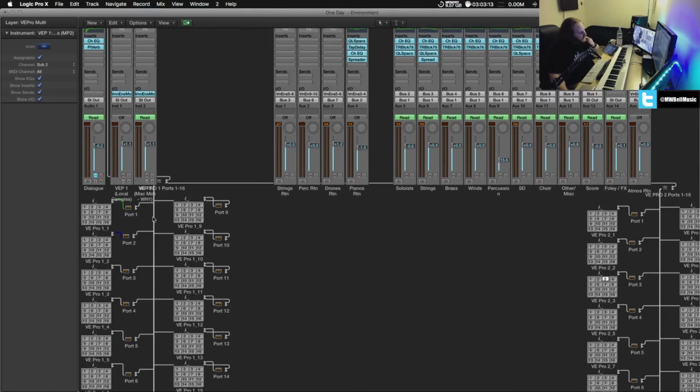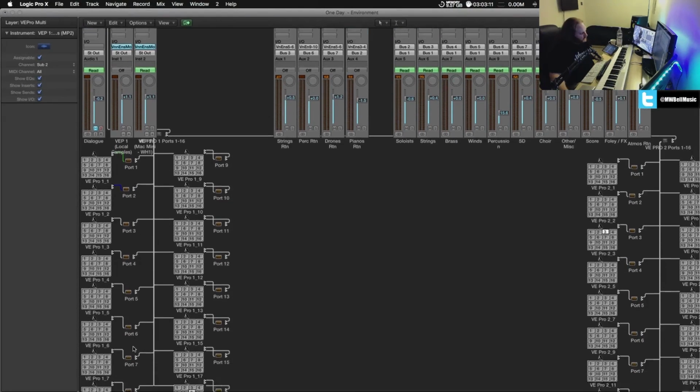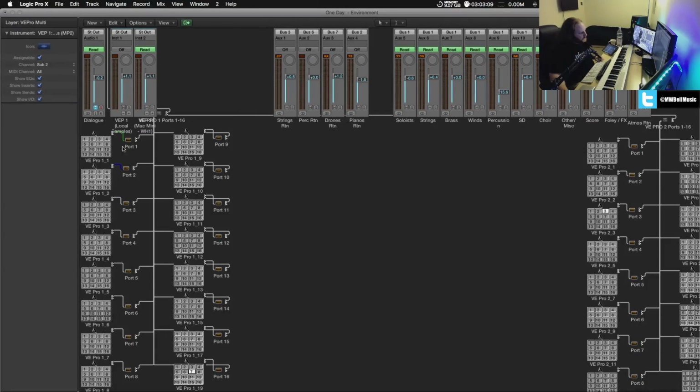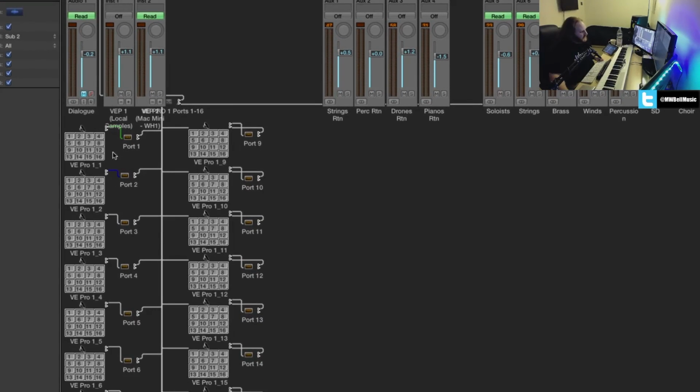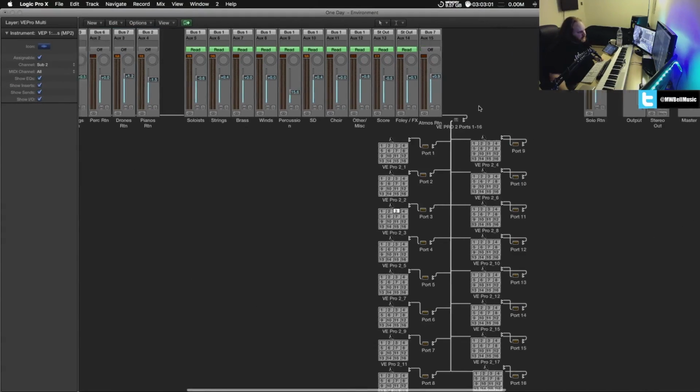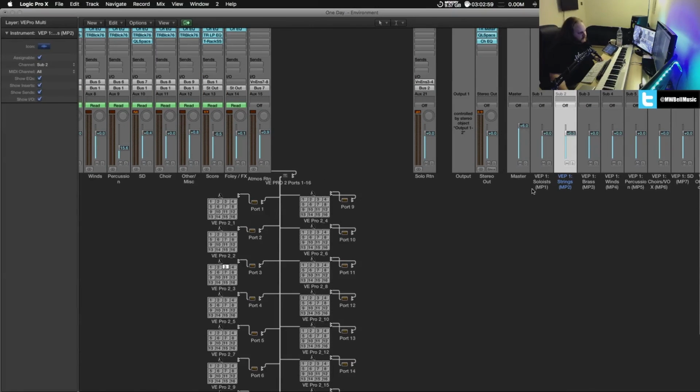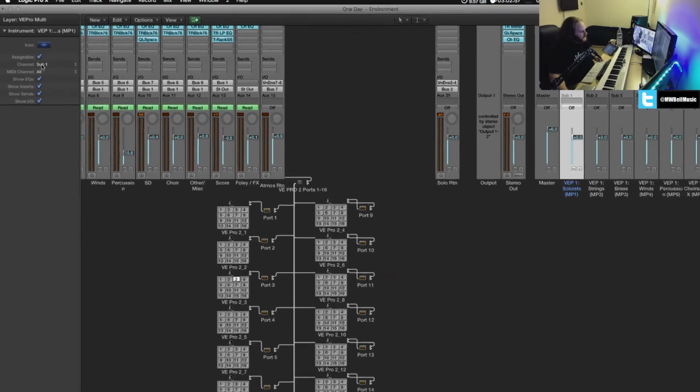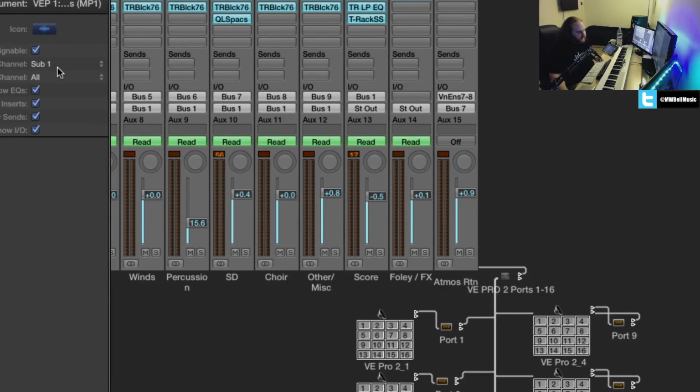Within these there are 16 ports on each, basically. So of those 16, you've then got 16 channels you can use. Port 1 is basically my soloists. So if I come over here, that's my solo stem here, which is sub 1. That's my sum of tracks. In Logic you've got the track stack, if you like, that they implemented with Pro X, which I love.